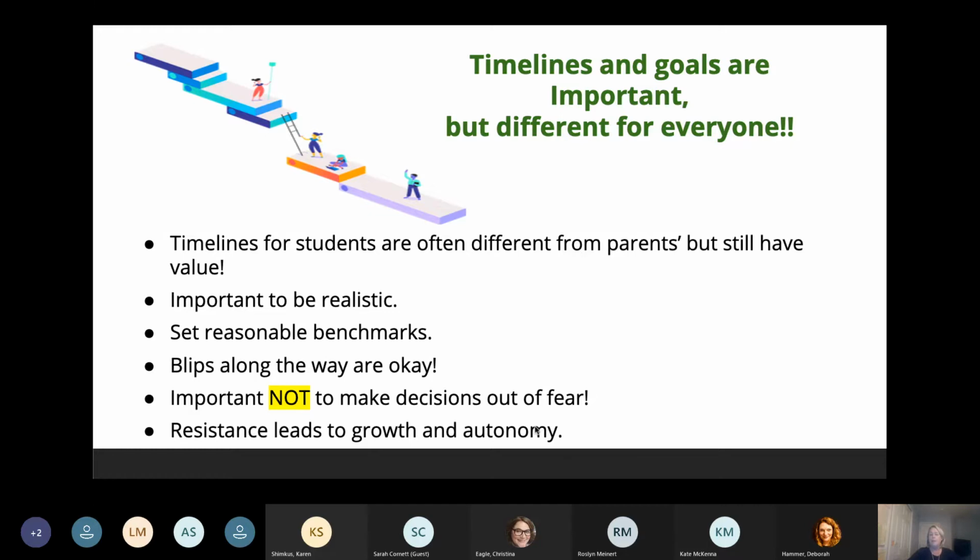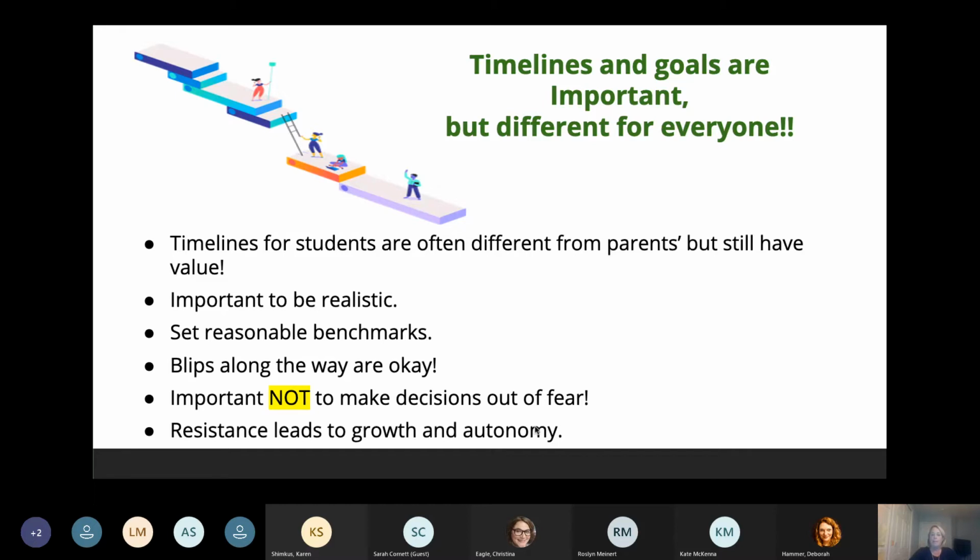And I think it's important. It took me a while to really grasp that what our kids have in mind, their goals, and the timeline in which they achieve their goals still have a lot of value. And we have to remember as parents to really celebrate the successes. We want to be realistic when we think about goals for our kids. All of our kids are different, and it might take a little bit longer for our kids to reach goals.